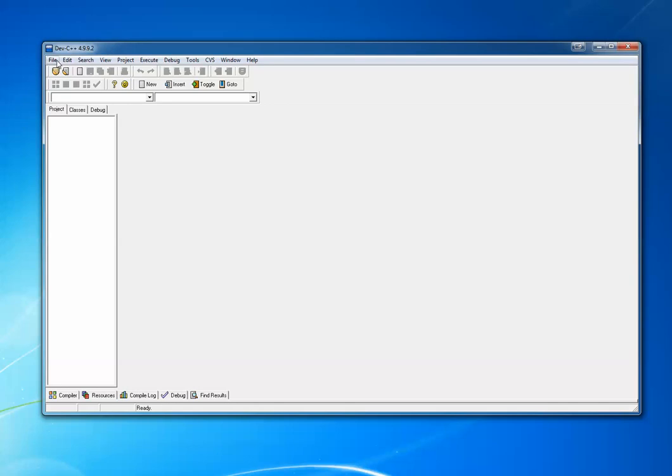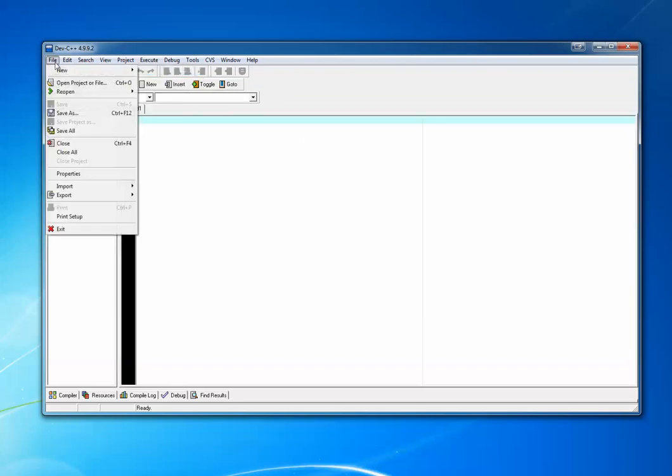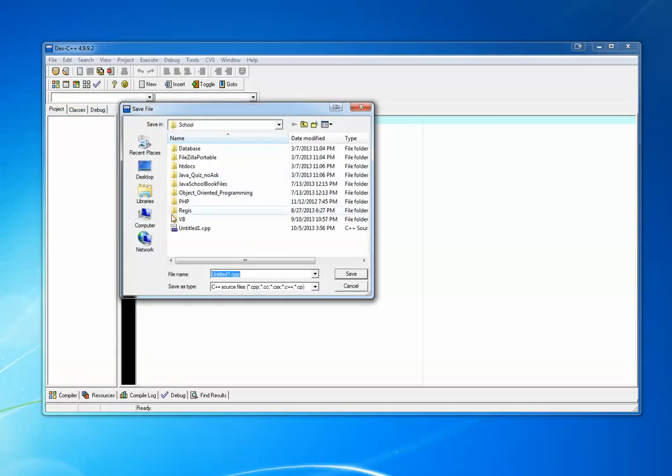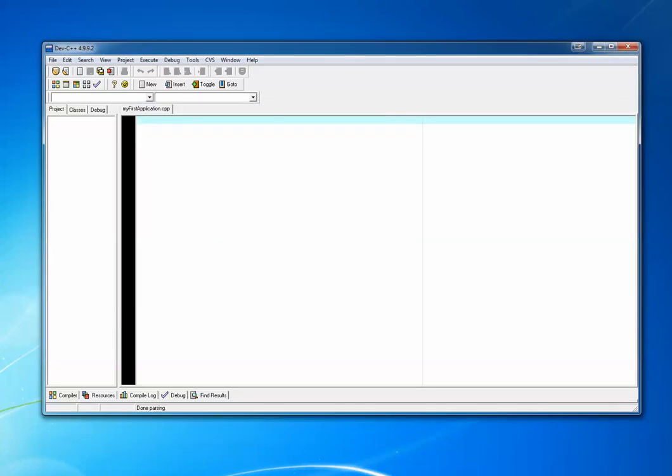Okay, so first, let's open up a source file. Click New Source File, and we can just start typing right away. But I like to save it right away, so we'll just call this one my first application. I'm going to be typing some stuff, and we'll get back to it and explain it later on. For instance, the include, I'll get to that later, so don't worry. iostream, this is what we typed in last time. Namespace std, int main, open bracket, close bracket. Okay, and you have to return 0.